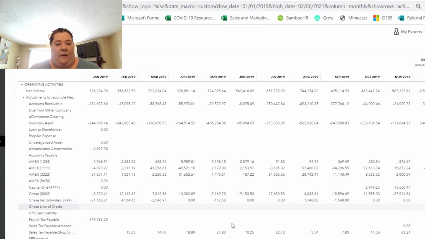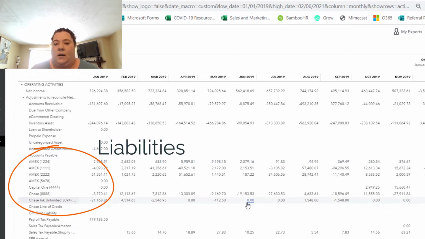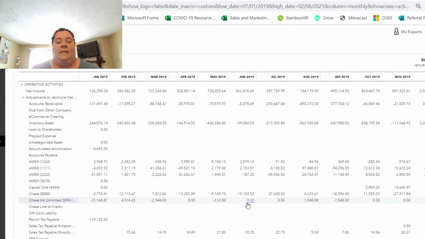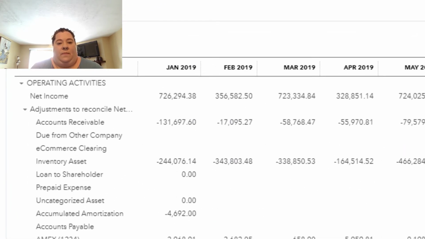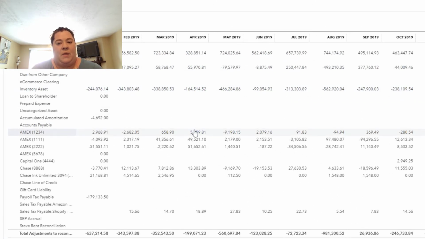So right below here, we have all of these liabilities. If you think about it, we use our credit cards all the time to delay the cash outlay of paying for expenses, but those expenses are still hitting our profit and loss statement. And so this number here reflects the decrease of profitability based on those expenses that hit. However, if I put that money on my credit card, that cash did not actually go out the door when I incurred those expenses. So that's why we have adjustments back on things like liabilities, because this kept us from having to pay out cash even though we incurred the expenses.